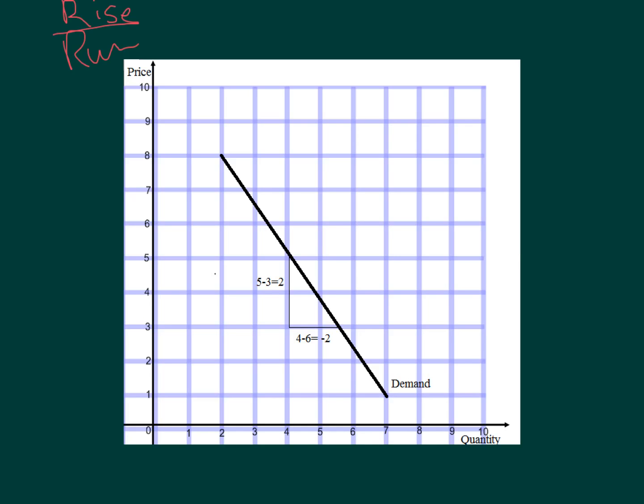So in the case of this picture here, you're rising, or actually in this case your rise is a fall, this direction, and then you're running, falling, running, falling, running. I guess we could try to do running, rise, running, rise, running, rise. And so that's what you're looking at. This is just the way I learned it, was rise over run.